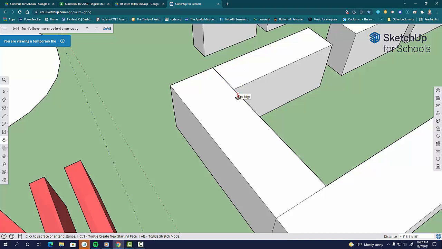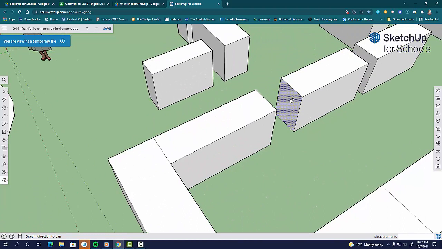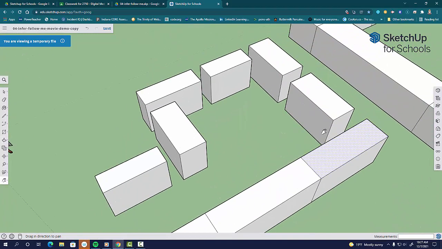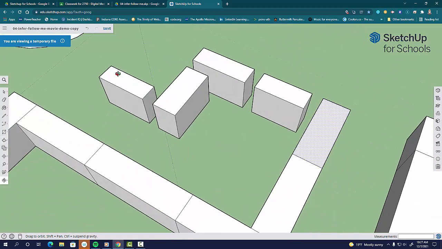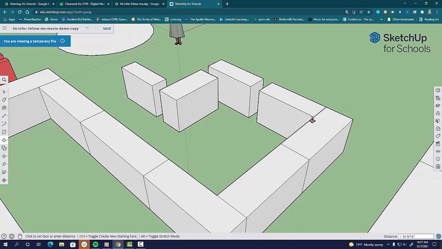Just want to make sure they connect. Good. And pull this down a little bit. H for Hand, P for Push/Pull, connect, connect. H for Hand, P for Push/Pull. We're going to pull this back and connect, connect. Keep the snake going here.